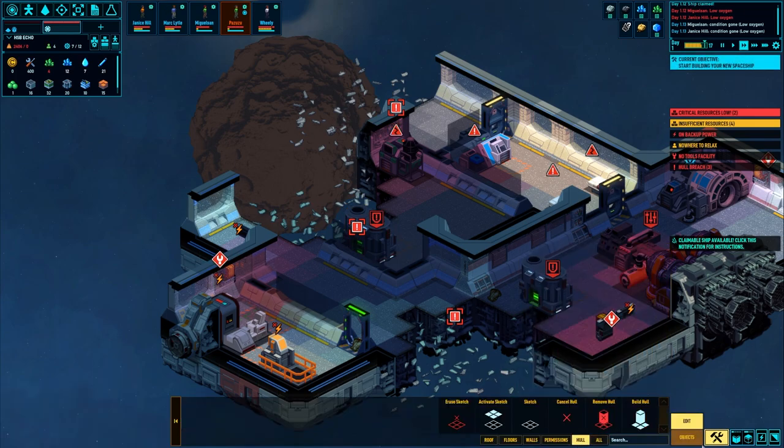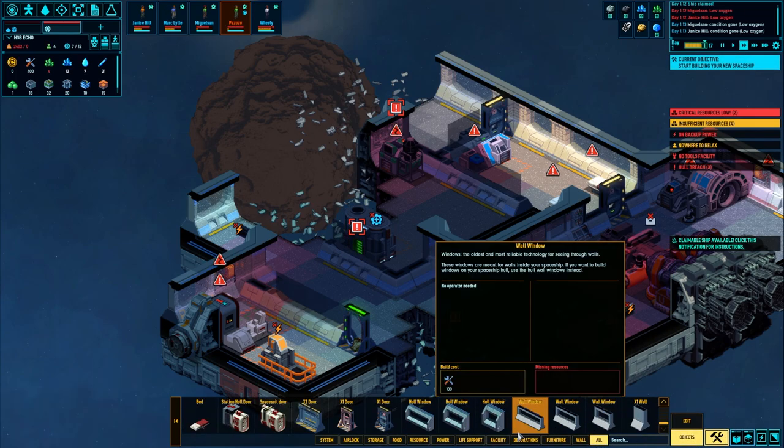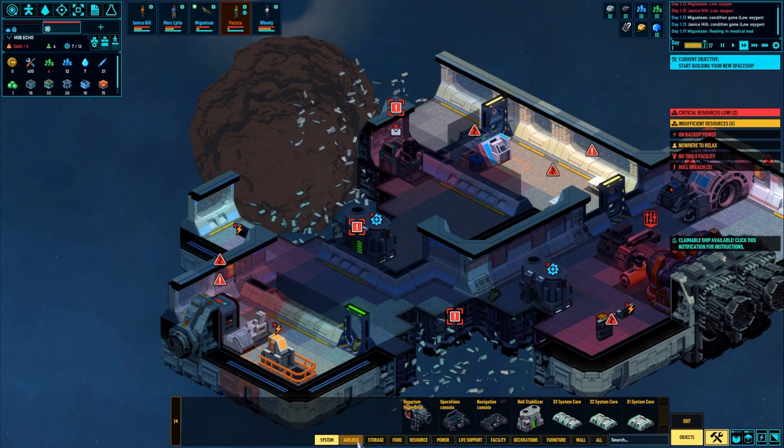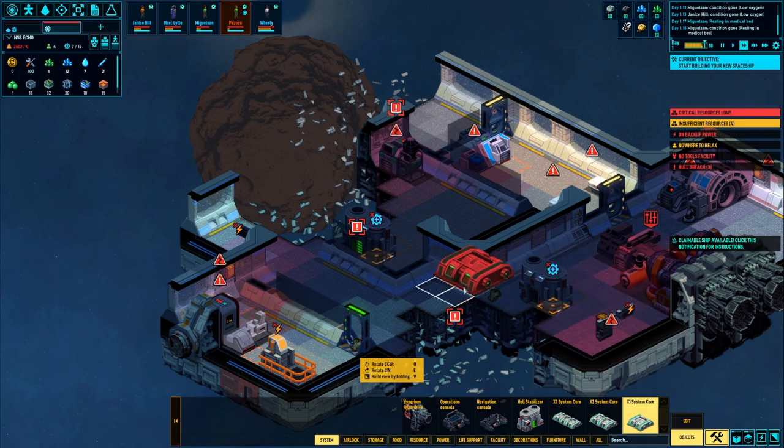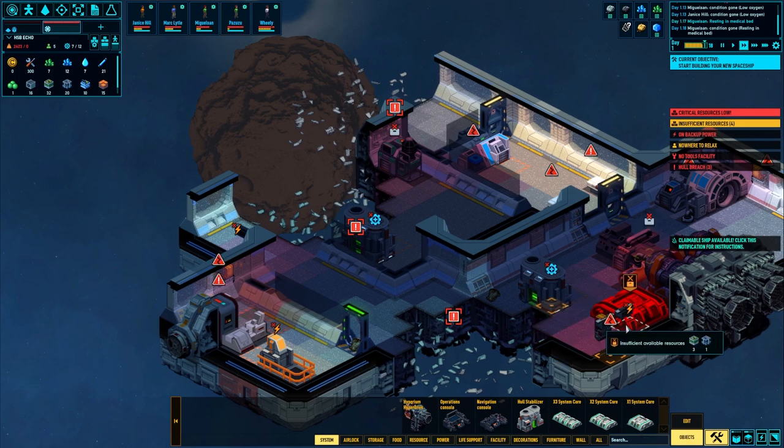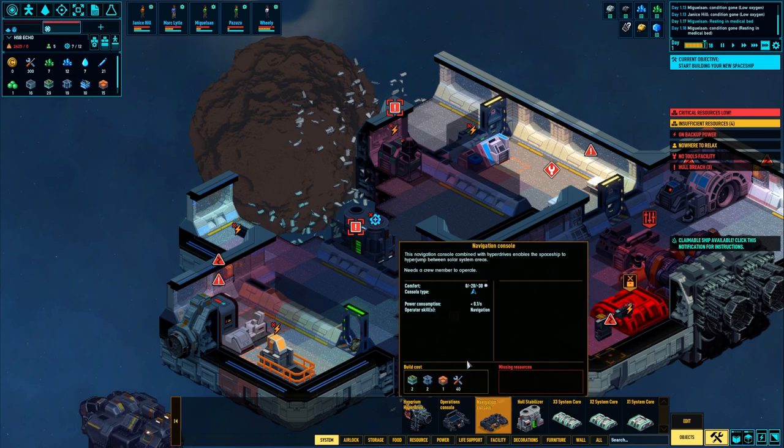Let's go to objects. We'll go to system. So we need a system core, don't we? Ooh, okay. We'll get one of these probably back here, I think. Yep, we'll throw that right there. I think that'll handle this ship pretty well.